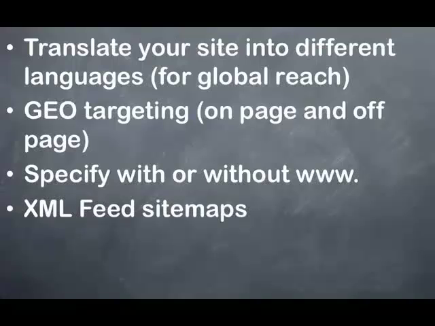XML feed sitemaps. Now you can put a sitemap on your site, and the purpose of an XML feed sitemap, and you want it to be a dynamic XML feed sitemap, is that it will tell Webmaster Tools, or essentially Google, every time you're updating a page on your site and how often you're updating it. It will allow Webmaster Tools, as an additional measure, to index those pages more effectively. So this would be used in combination with pinging by having a dynamic XML sitemap feed. It just lets them know every single time.